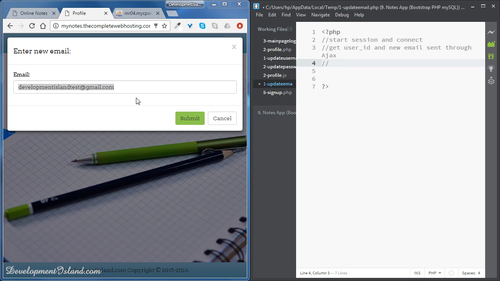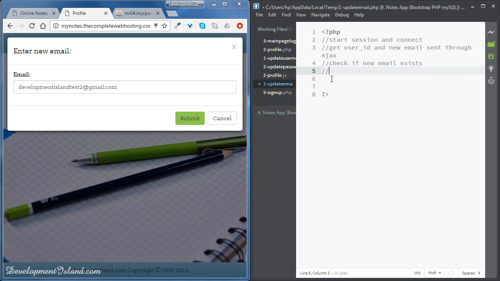Then we're going to check if the new email exists. If the new email exists, then we're not going to allow the user to use that email address, because it's already taken by another user.